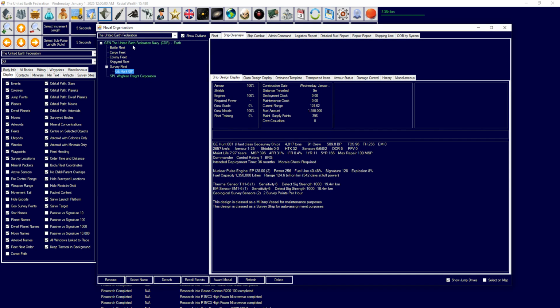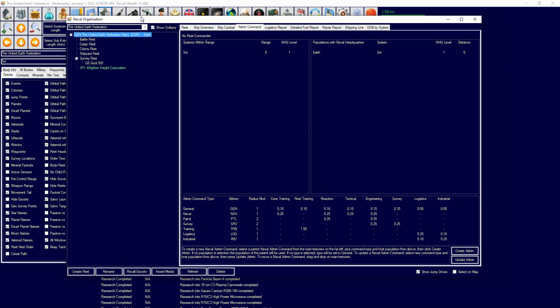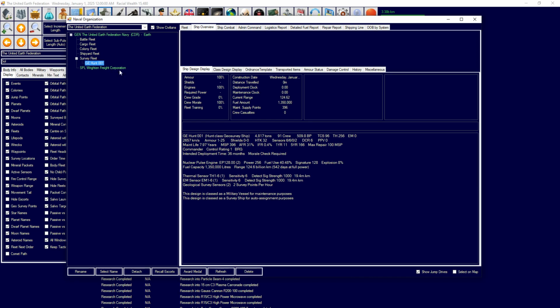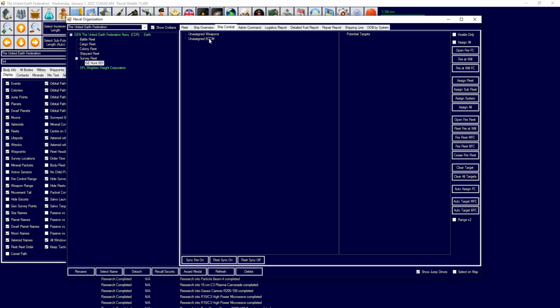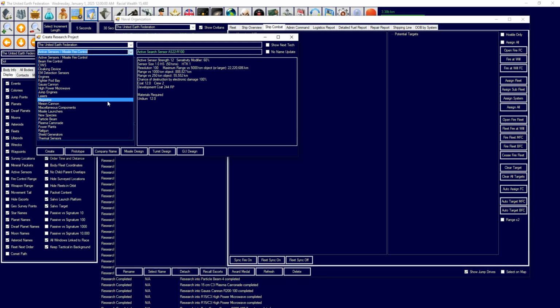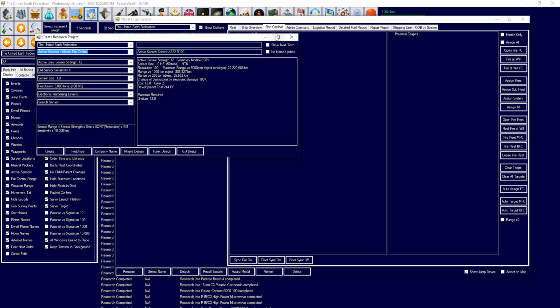Naval organization. First you have your fleet. If you click a fleet, it'll give you that ship overview. Really only matters when you're looking at the ship particularly. Ship combat. If it has weapons or ECMs, which are electronic countermeasures, I may not have it yet.